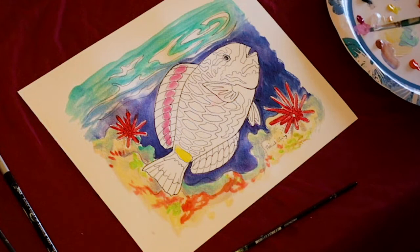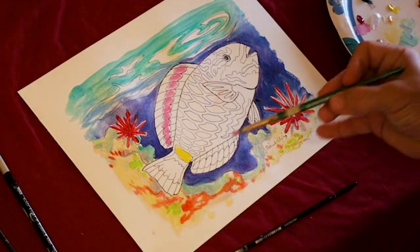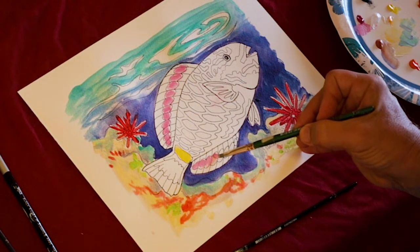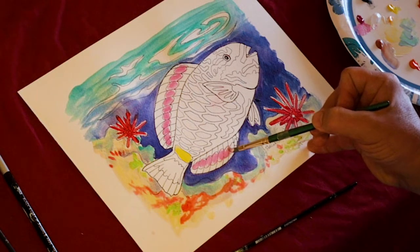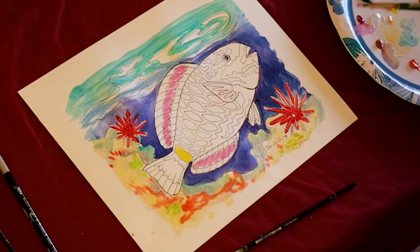White, a little bit of that magenta. Now you sure can use any color you want over here. Don't even have to make it look like a real fish or anything, okay? Alright. Parrotfish can be any color.